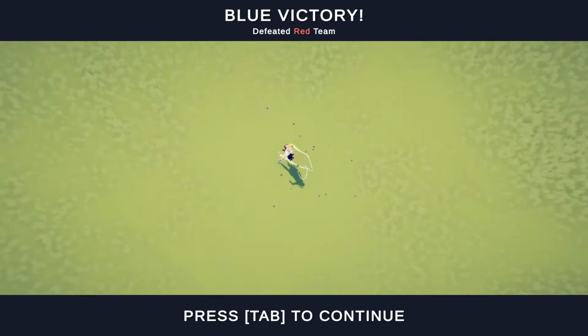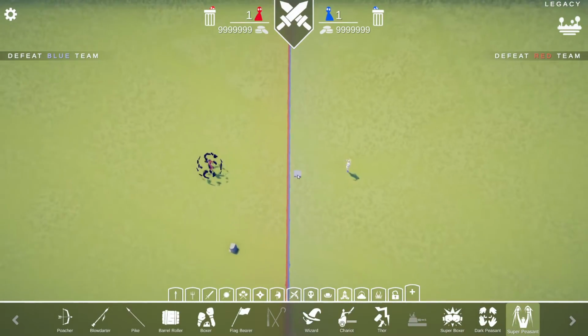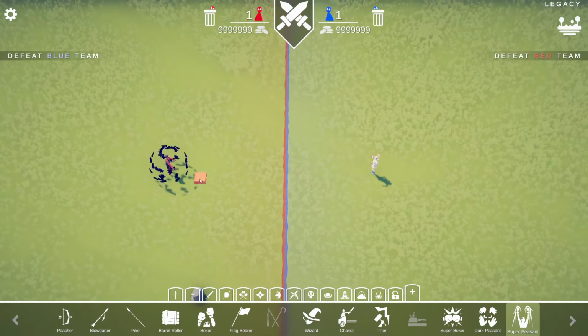Oh, wait. This is actually kind of close. He's smashing the hell out of him. But he still won. Nice. I think the Super Peasant literally pushes him through the floor. Yeah, I think he breaks him.